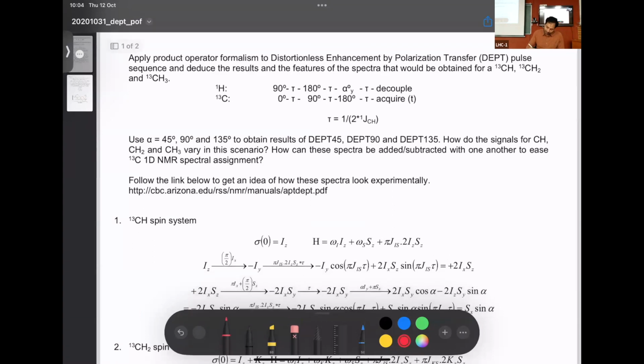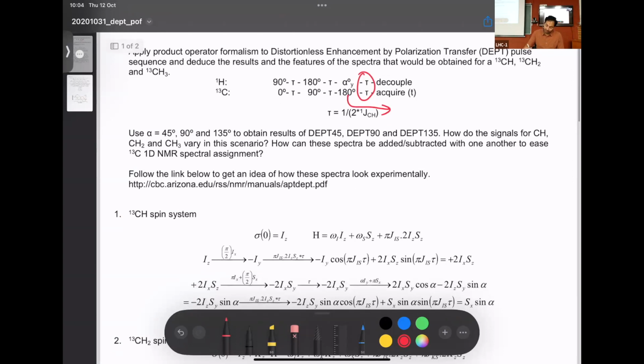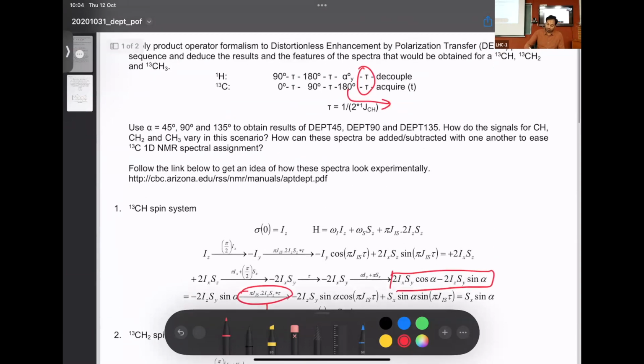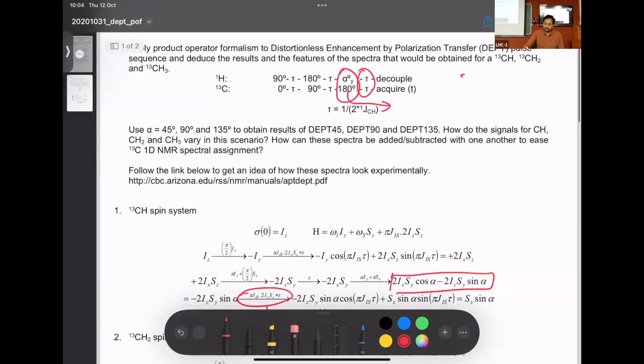And as we move further, the last component that exists here after the alpha pulse on proton and 180 pulse on carbon is that you have a tau period where only the weak scalar coupling will evolve. And we did not take all the terms after the alpha degree pulse. Since these are two pulses applied in two different channels, we first applied the alpha pulse on I, and subsequently we applied the 180-degree pulse. You can do it simultaneously, you can switch them, because what you have here is alpha times IY, comma, pi times IX, SX.